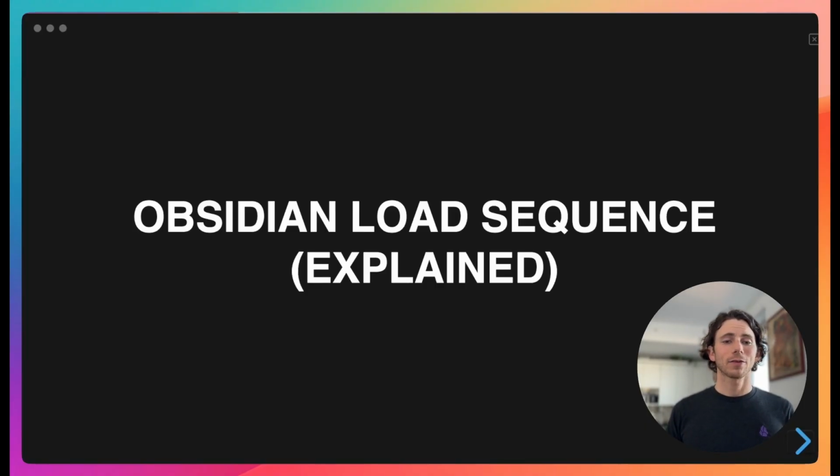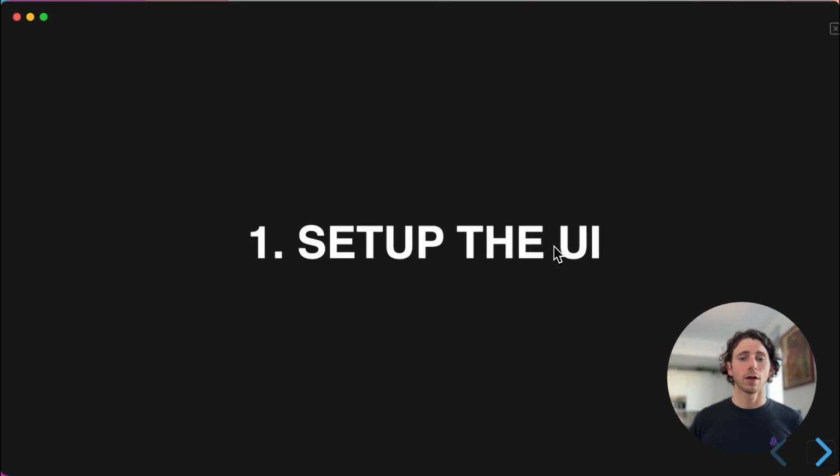I know we just got to looking at the code, but we need to do a quick detour to talk about the Obsidian loading sequence. It's important for plugin developers to know how Obsidian loads because they need to know what's already been loaded before the plugin has loaded. The very first thing Obsidian does is it sets up the UI that's constructing the window, building out the basic components that are shared, things like the settings and setting up the theme and setting up your hotkeys. All of those are done first.